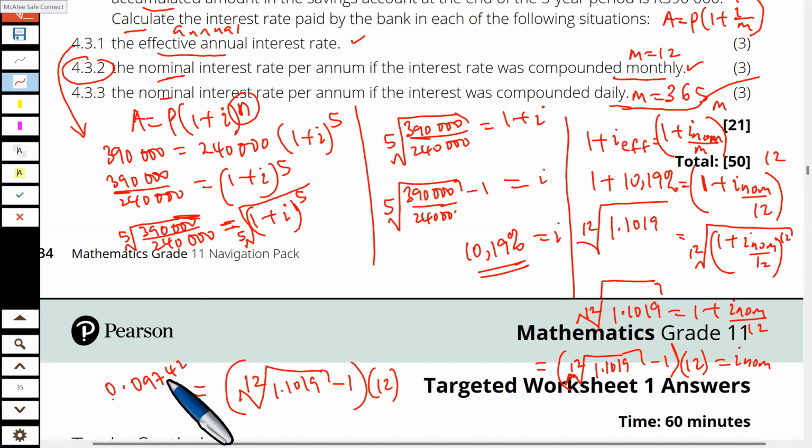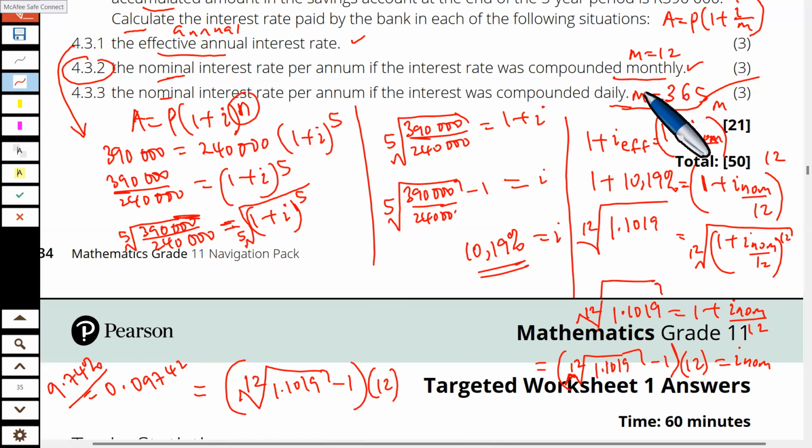But now, because we don't divide by 100, you must multiply this one by 100. If you multiply it by 100, what does it become? That is the correct one. But you must just multiply it by what? By 100 to make it a percentage. In fact, effectively, you must multiply it by 100%. What does it become? I got 9.74. Yes, 9.74%. Okay, so that is the actual answer. So that is the nominal rate.